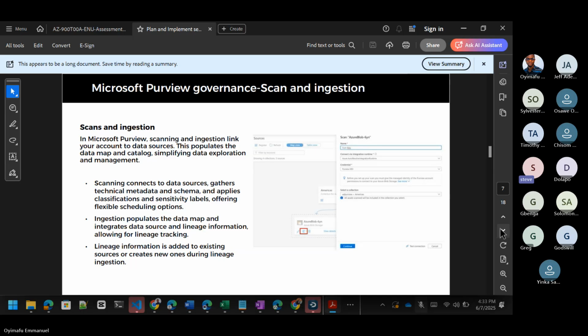It also extracts schema for structured data sources, applies classification on schemas, and applies sensitivity labels if your Microsoft Purview data map is connected. To briefly explain sensitivity labels, we know that a database is generally used to store sensitive information like customer records, your name, credit card, phone number, and the rest.